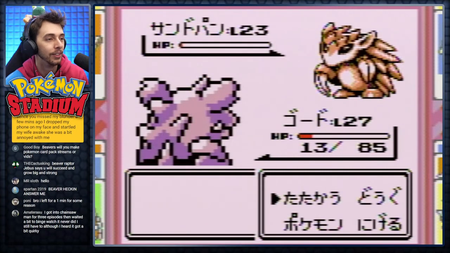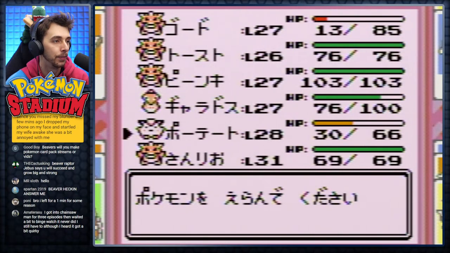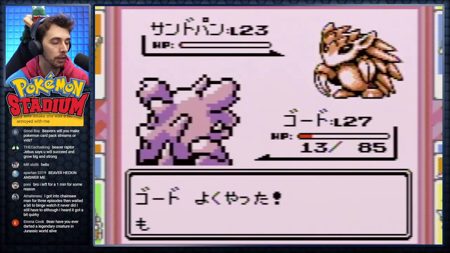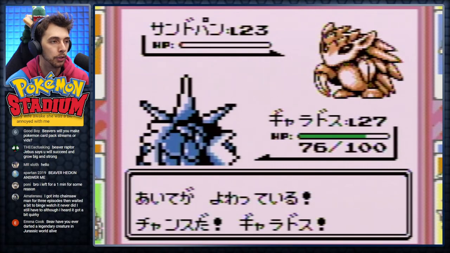Stop scratching me! Okay, God, you know, whatever. Yeah, we're not actually in... We only got one Pokémon at level 30, so we can't do that just yet.